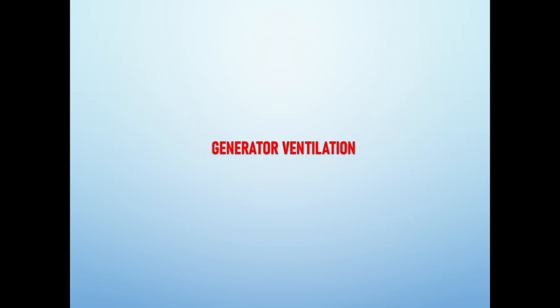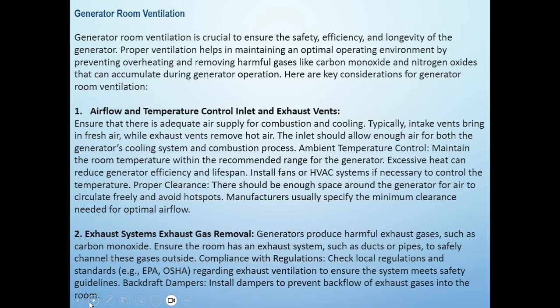In this chapter, we will discuss generator ventilation. Generator room ventilation is crucial to ensure the safety, efficiency, and longevity of the generator. Proper ventilation helps in maintaining an optimal operating environment by preventing overheating and removing harmful gases like carbon monoxide and nitrogen oxides that can accumulate during generator operation.